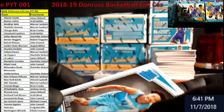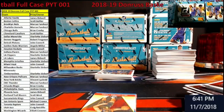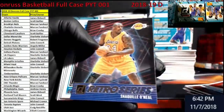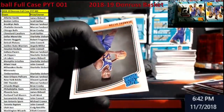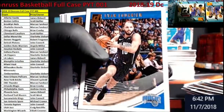Devontae Graham press proof. That's out of 199. Hornets, Charlotte. Spellman, Griffin, Kerr, Paul Pierce, Shaq, Graham, Alexander, Mo Bamba, Jackson Jr., Okobu, the Suns dude, DeAndre Ayton, Beverly Capella. I don't know why I'm reading them. Sometimes I just start reading stuff.